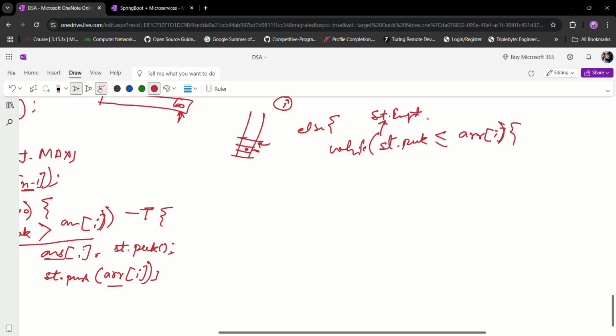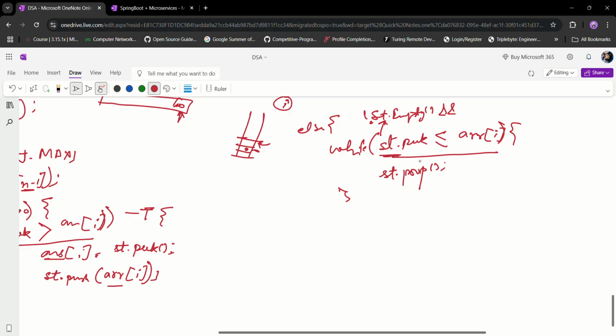And one more condition, while stack is not empty, stack dot empty. While stack is not empty, and this condition, we will just do stack dot pop.